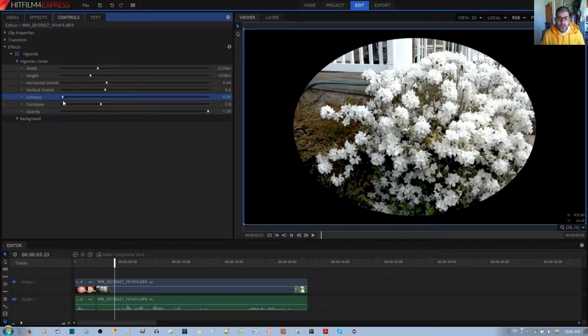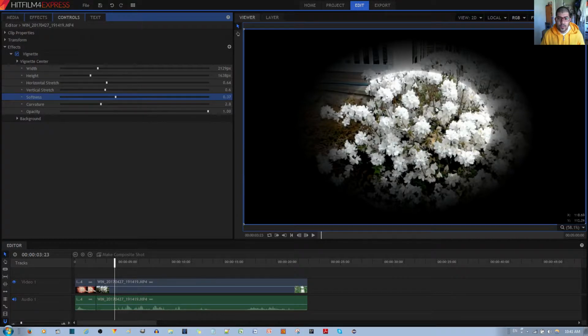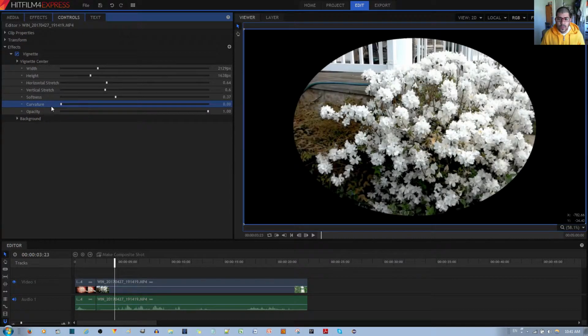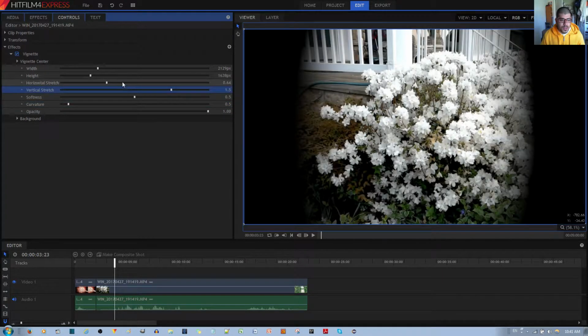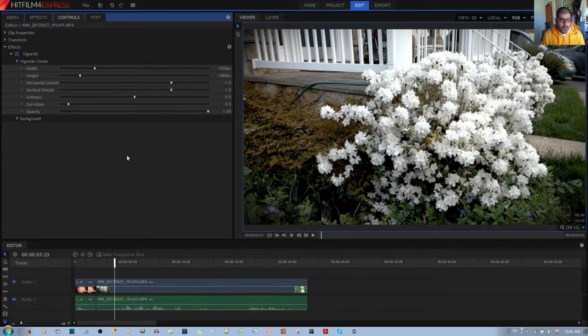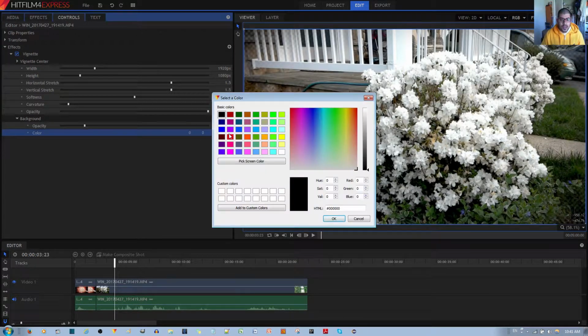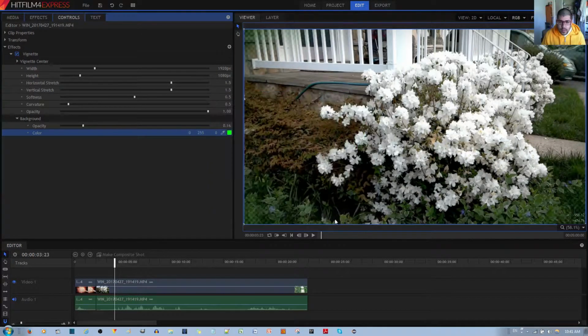If you increase the softness, you can see that it works from the point in the middle. If you work with the curvature, it goes outward, if you notice. Personally, unless you know what you're doing, I wouldn't mess with these. I'll reset all of these. Now it's back to the regular configuration, and finally you have opacity. You also have the option of working with the background, so that you can see the edges become transparent if that's what you're looking for. And you can also decide the color of the background, so something like green. Okay, and I'm actually going to reset that.